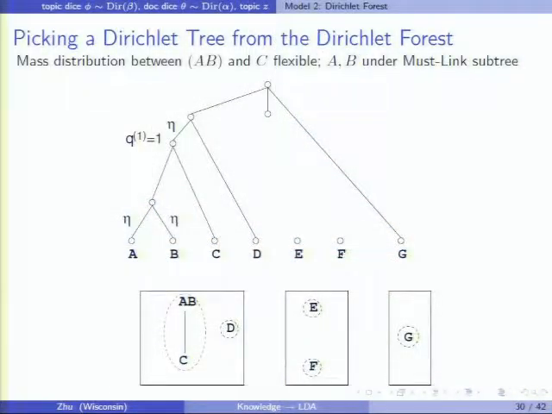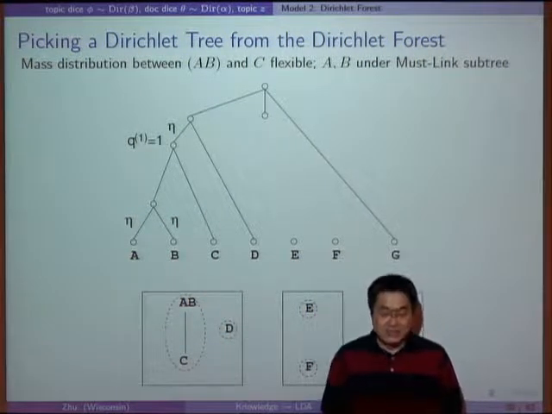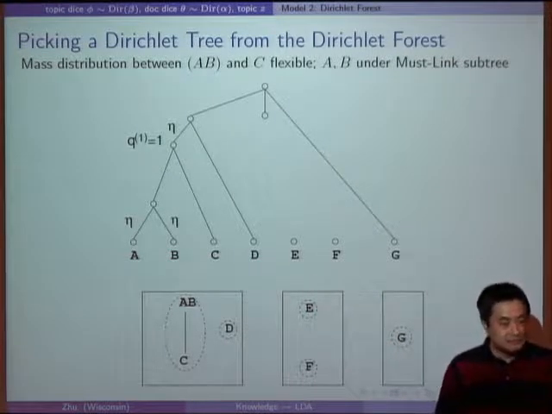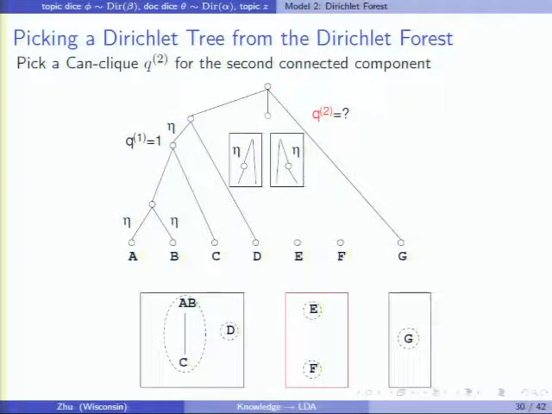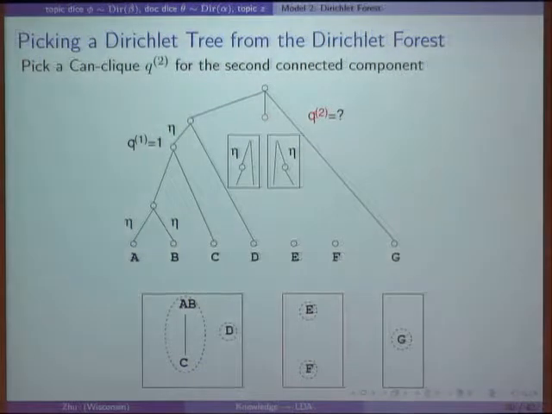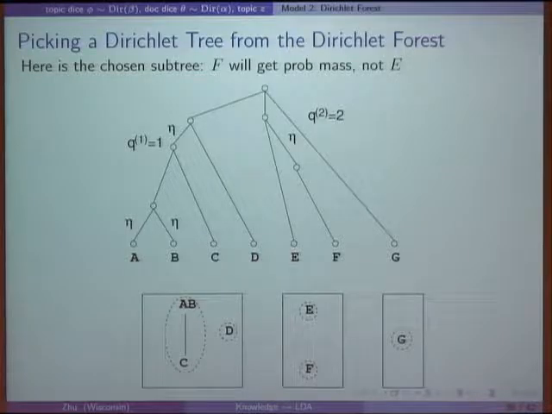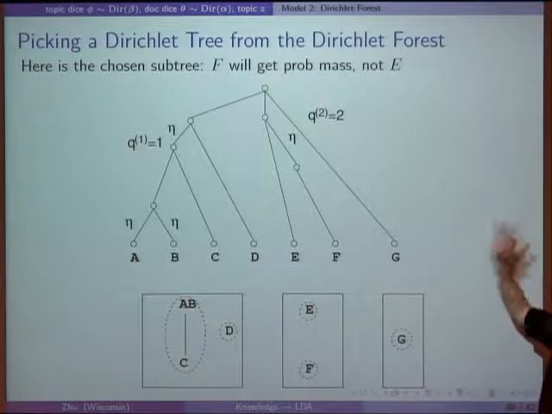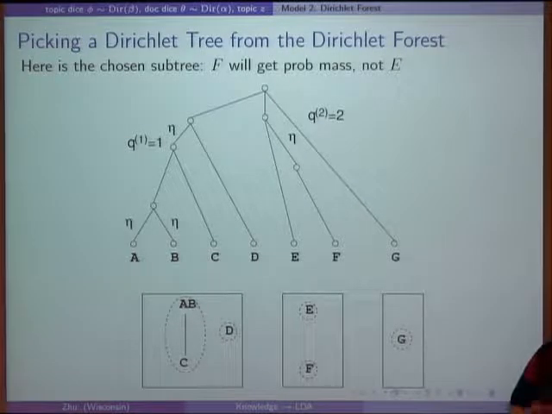And finally, because there's a must-link between A and B, we're again going to do this trick and let them evenly split the probability mass that reaches that AB node. Okay, so this is how you do that branch. You can do the same thing for the second one. Here, the choice is over giving all probability mass to either E or F. Okay, and so on. So let's say we select the second one, the effect is you will give probability mass to F and not to E for this tree. So you do this, and then you will have sampled a Dirichlet tree. And then you use this Dirichlet tree to generate a multinomial that will satisfy your must-links and cannot-links.